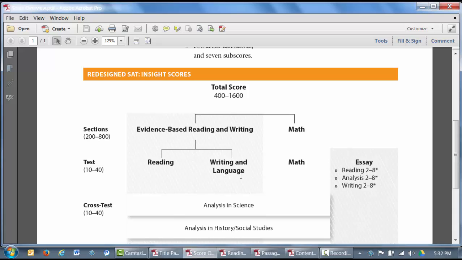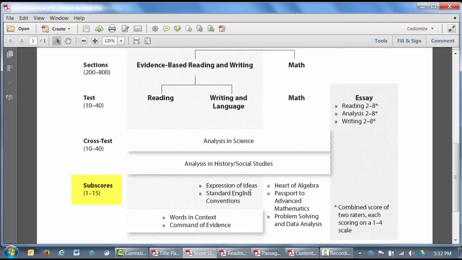When you get your SAT scores, you'll also see some subscores. Along with some of the questions on the writing and language test, some questions on the reading test will ask you to interpret the meanings of words based on the context of the passages in which they appear. These questions contribute to your words in context subscore. Other questions on the reading test, again, along with some of the questions on the writing and language test, will ask you to interpret, synthesize, and use evidence found in a wide range of sources, including graphics and a variety of texts. These questions will contribute to your command of evidence subscore. Both of these subscores are on a scale of 1 to 15.